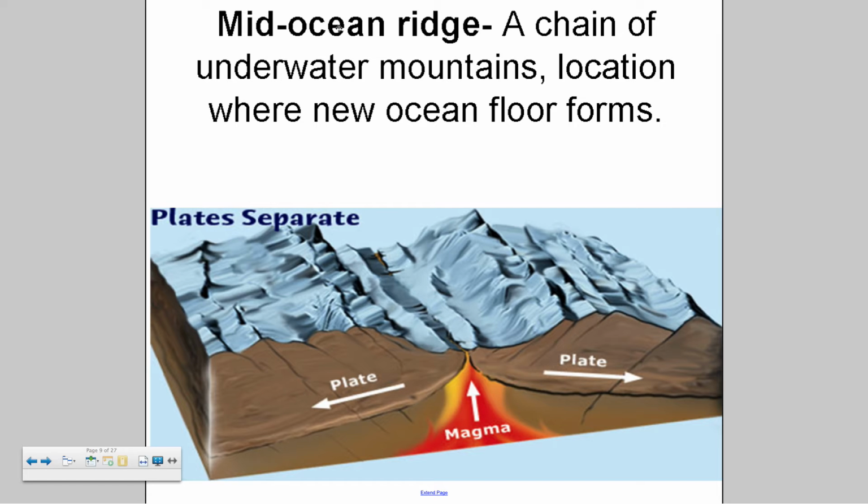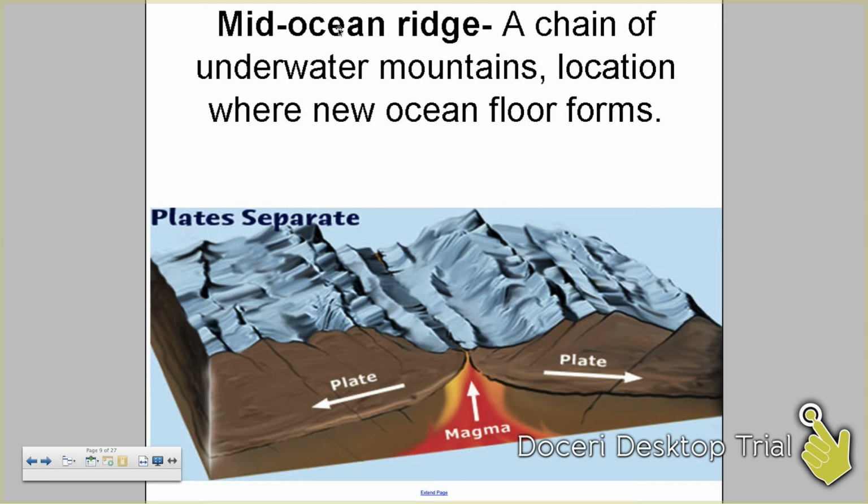Now, before we go on to the next spot, wherever we have a mid-ocean ridge, notice that the earth is separating. The lava is going to come up, but then it's going to cool, and when it does cool, it's going to create a flat area. Wherever you have a mid-ocean ridge, you're also going to have this next feature, because it's going to create a flat area, and that's called where new ocean floor forms.